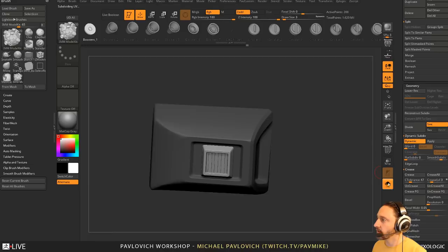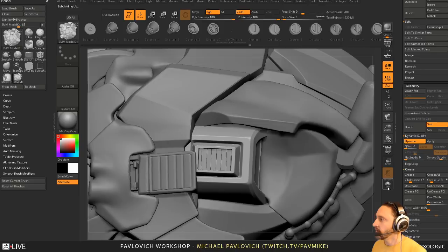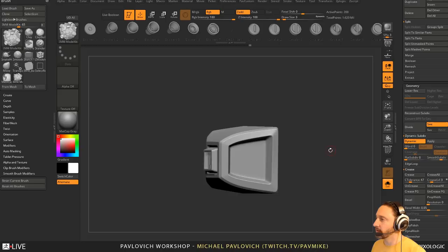Let's go out of solo mode like so. And let's go ahead and scale this out so it kind of fits in there, and I can go ahead and split that off if I want to, or I can just leave it on there, that's fine. So I can insert, and I can still see what it's going to look like when I subdivide. It's not real subdivisions, but it allows me a lot more flexibility on my meshes.